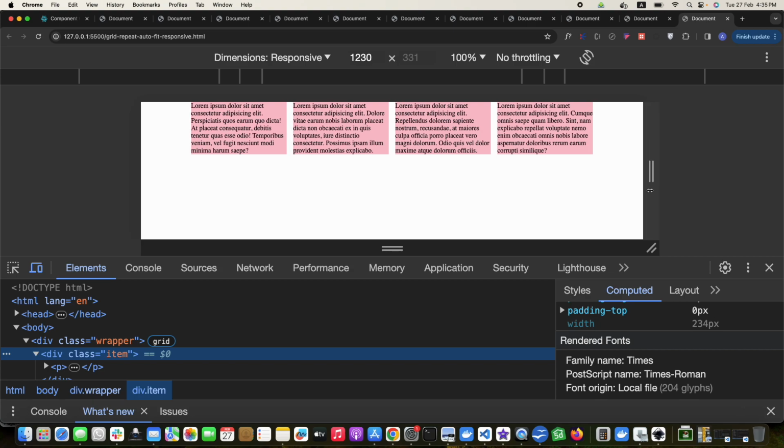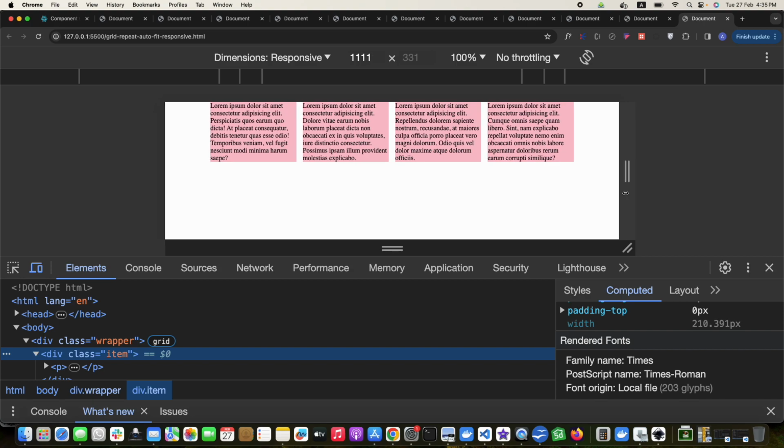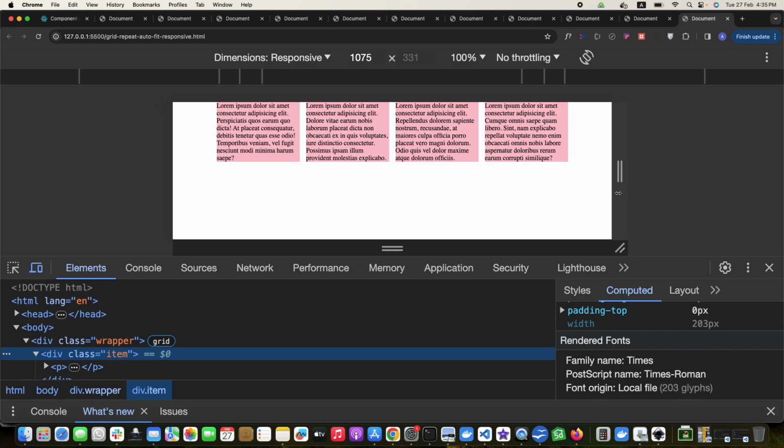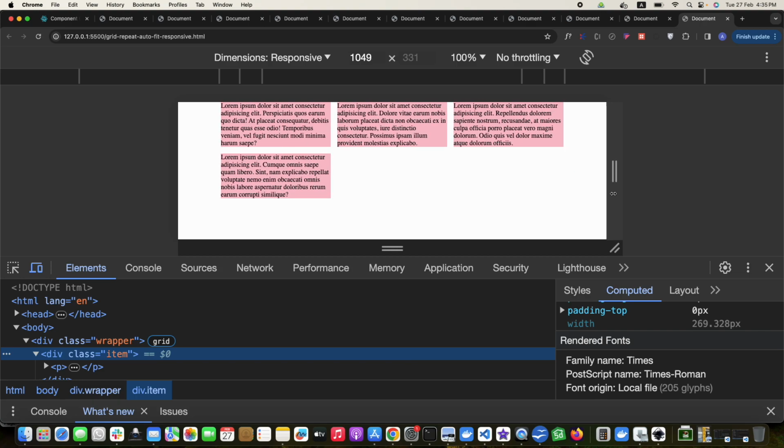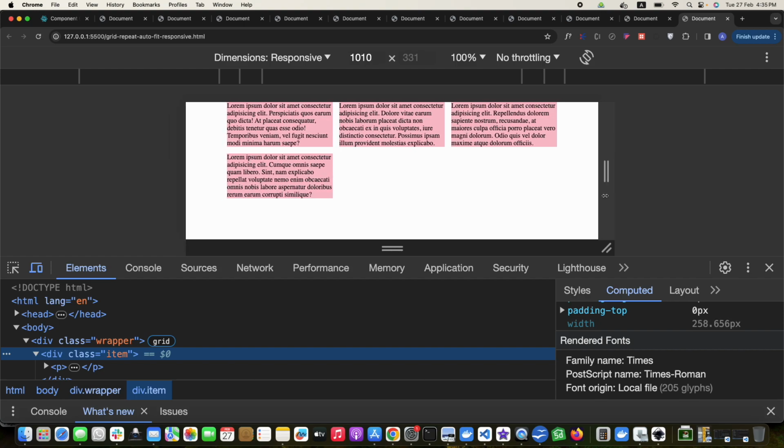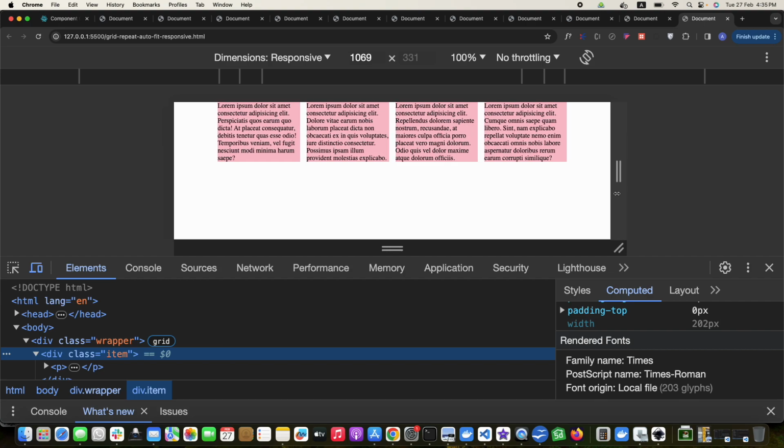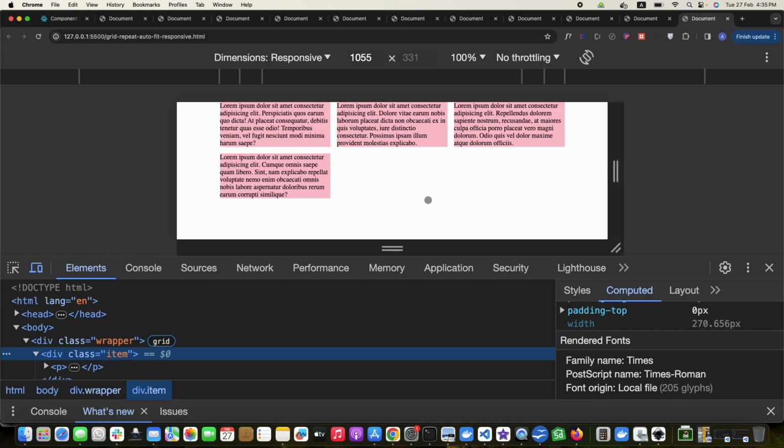Is that fine? Yes. But if it reaches 200 pixels, for example, here it's still taking 1 FR, but if it reaches 200, still it is in decimals. But as soon as it gets reduced to 201, sorry, here, it goes to the second line, because it didn't have space for 1 FR then, because the limit was 200 pixels. But right now it is again taking 1 FR in the top row, right?